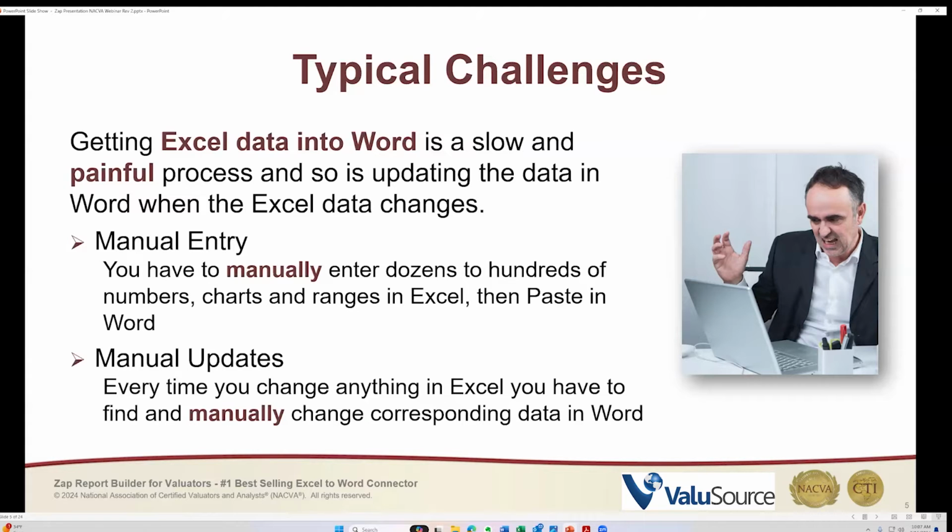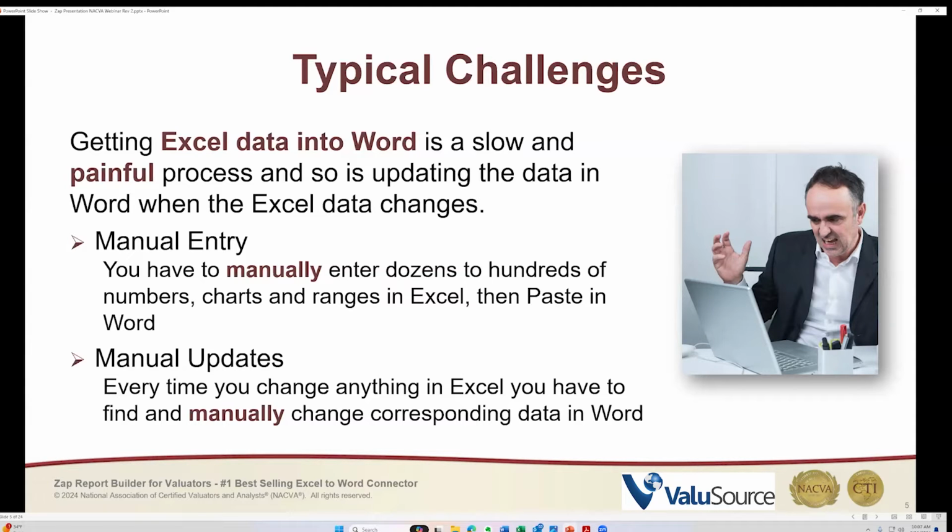And then the other thing that's a killer is, how many of you have gotten an evaluation 80, 90% done, and then there's some change? You make some update, you change some assumption, the attorney gets you some change, and now every number in that report potentially changes, and you have to check every one, even if it doesn't change, to make sure it's right. So those are some of the challenges.